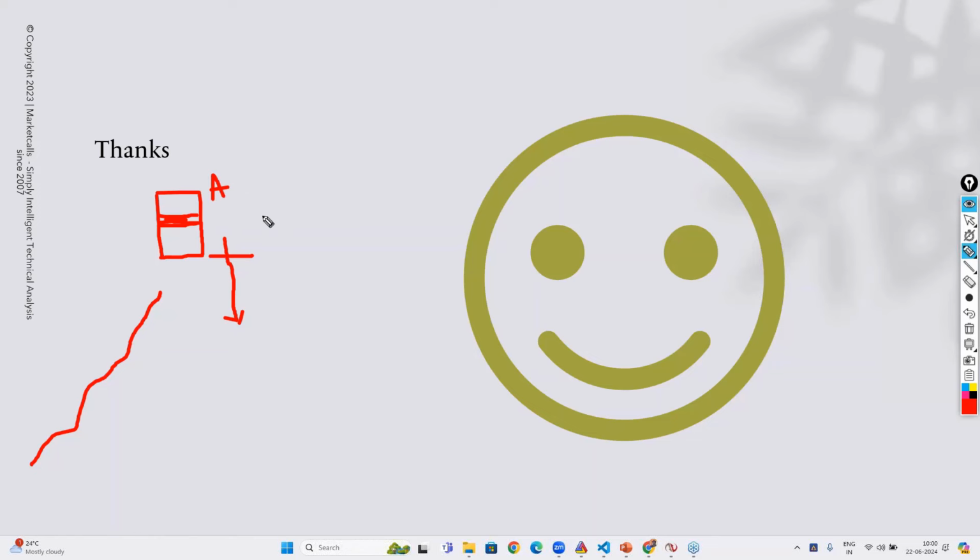Or sometimes it will not get confirmed immediately. You might be getting a couple of inside bars. You might see a small inside bar, and that inside bar low is breaking down. That confirms the absorption bar again, and that confirms the entry point also. Sometimes the inside bar also will not be broken. It might make one more high, and then it will break down the lows, and that determines that it is an absorption bar again. So these are valid methods to confirm whether it's an absorption bar or not.